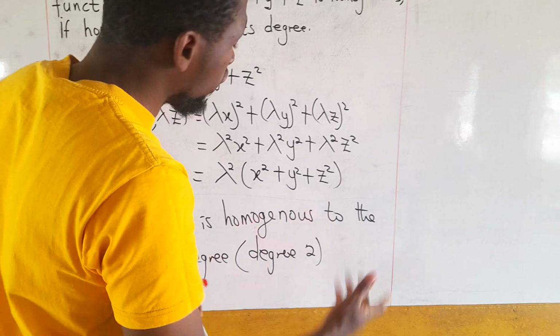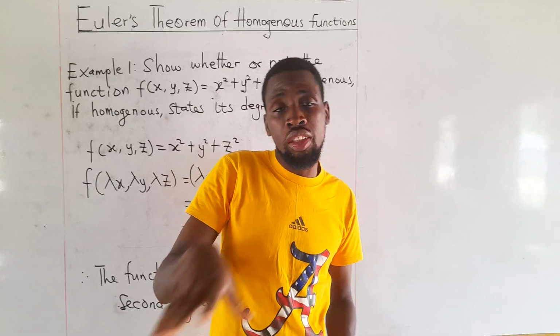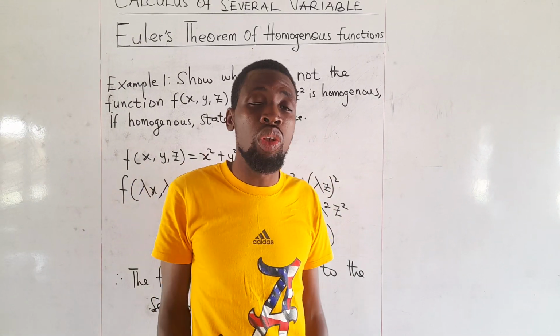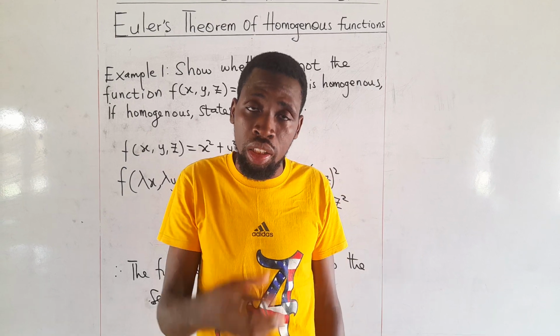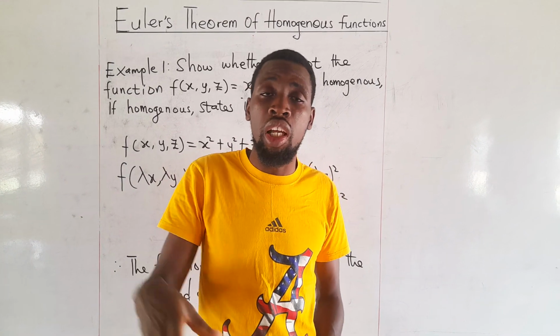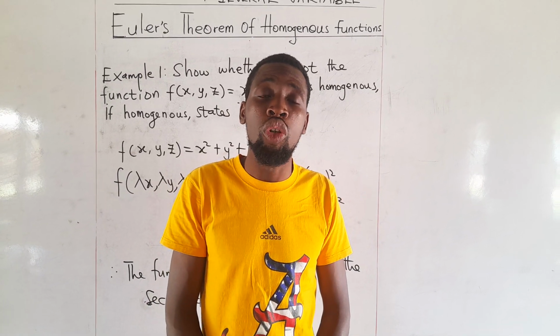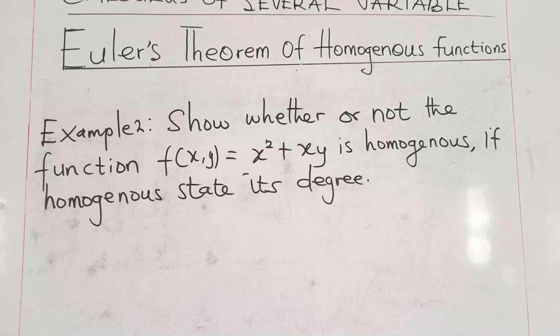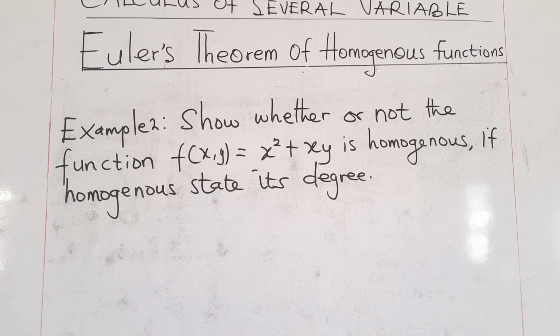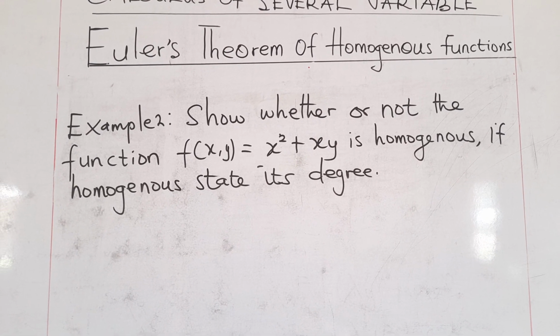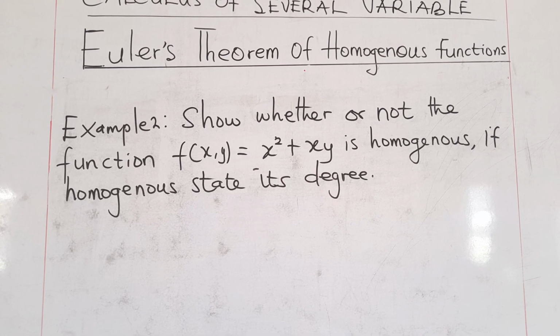So this is it. It's not anything difficult. Just introduce a parameter lambda to affect all the independent variables. Substitute. Try to factor out the common parameter lambda. If you get the function back, then the function is homogeneous. We'll solve another example for you to get the concept. So having gotten the concept, I hope you can do this. So please pause the video and try to see if you can solve it. After that, you compare your answers with mine.